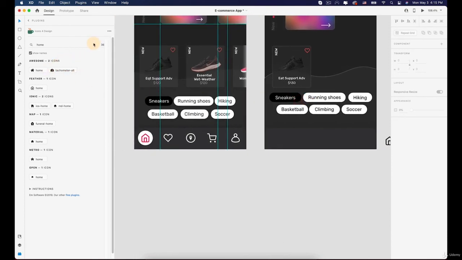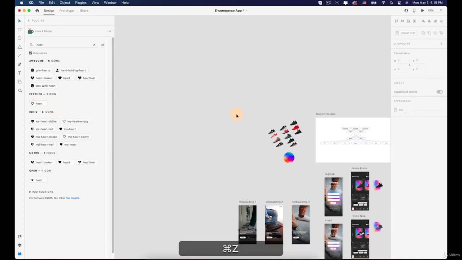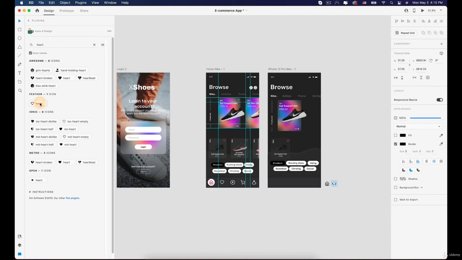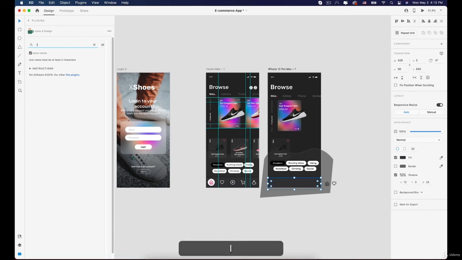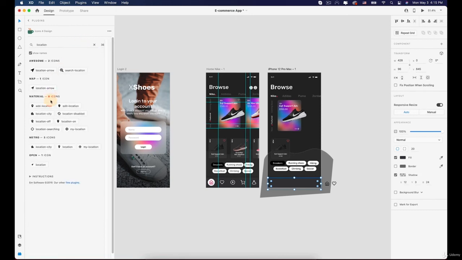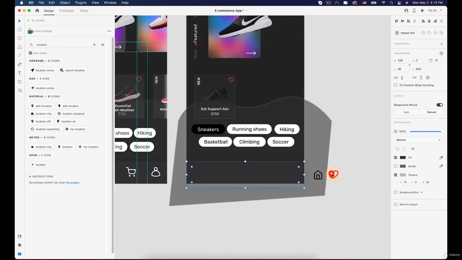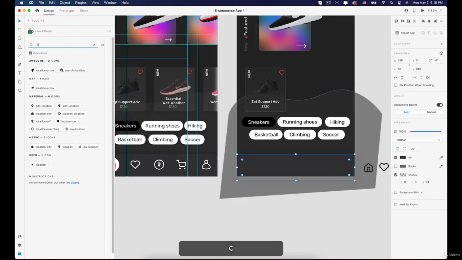What if you don't select anything? For example, I'm going to search for the heart. If I add this without selecting anything, it will go to a random place. For example, it will be here, so far away from where we want. I will select this one now, and we are going to select it. Now our heart is added beside the home. Let's search for other icons. Location, I will get this one maybe, or this one. Now let's go and find other icons. Make sure you select this one before you add any icon.